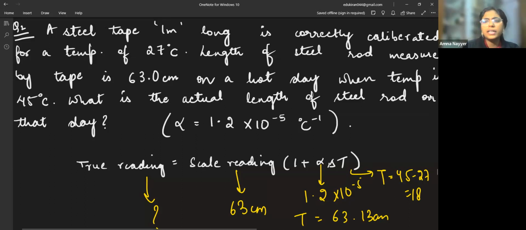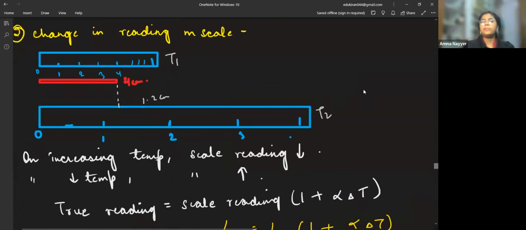Before going on to the third one, I think you should write it. This question is easy, no? You'll be able to put in all the values. You just have to write every piece of data that you have. So basically, what have we seen in this application? If the temperature increases, the scale will expand, so the reading will decrease, because the small divisions are actually far apart from each other. And if you decrease the temperature, it will contract, so what was showing 4 centimeters will now show 6 centimeters, so the reading will increase. This is the basic concept, a very short and easy one. You can write it down. Two applications are left that I will also discuss. You write it down.